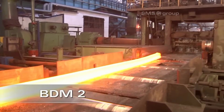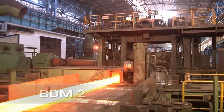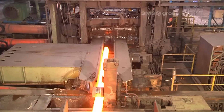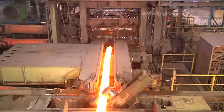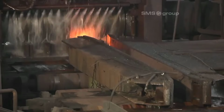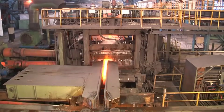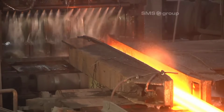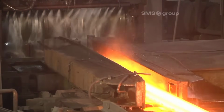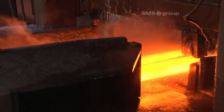After the roughing stage, the billets move on to BDM2, where they undergo further reduction to meet close tolerance requirements. Grip-type tilters are used to turn the rolled stock, which is now significantly longer. The leading pass for the finishing train is rolled, and the drop saw may be employed to crop the rolled stock if necessary. Lateral transportation in the horizontal direction ensures precise threading into the roll pass.